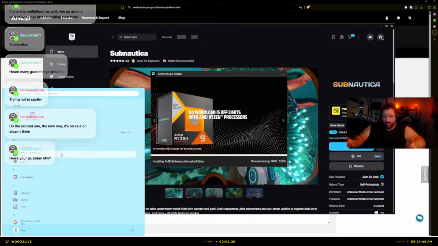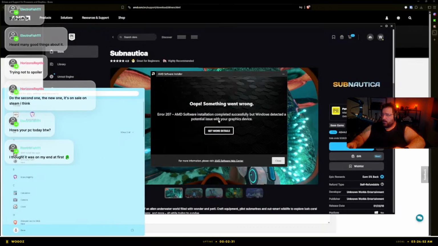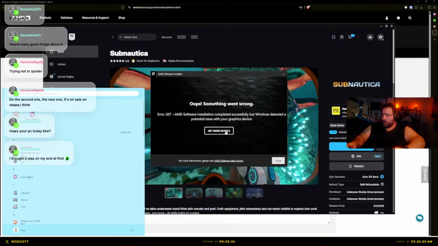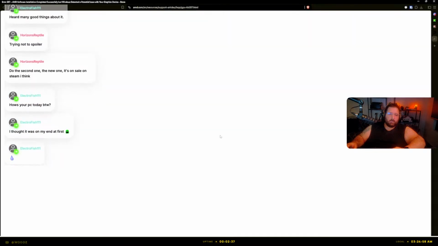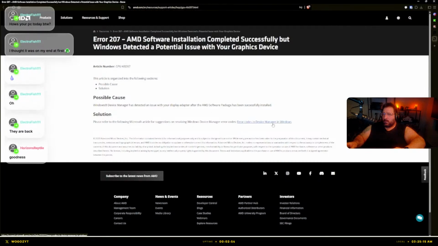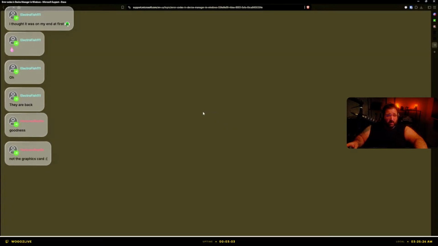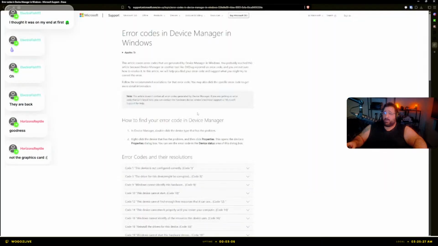So I opened up the install manager and it was blank. What's wrong now? It wasn't your end first. Error 2000 and... Yeah, I hate Windows. I fucking hate Windows. There's always something new.